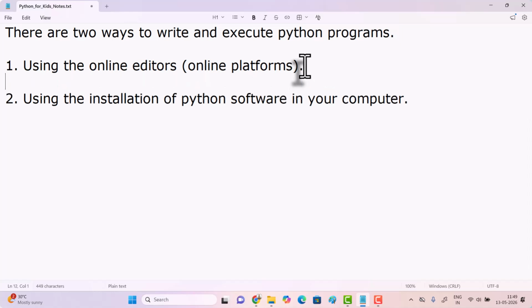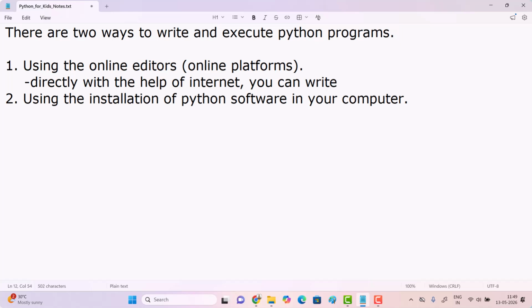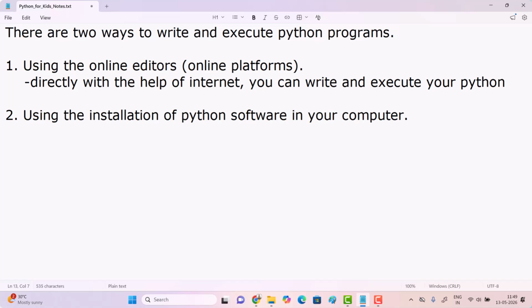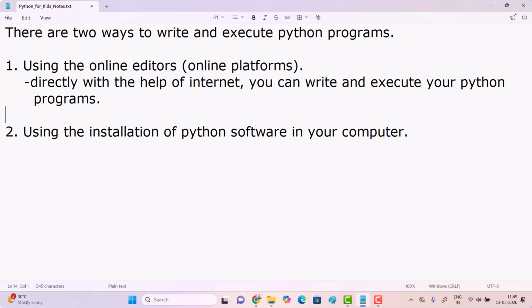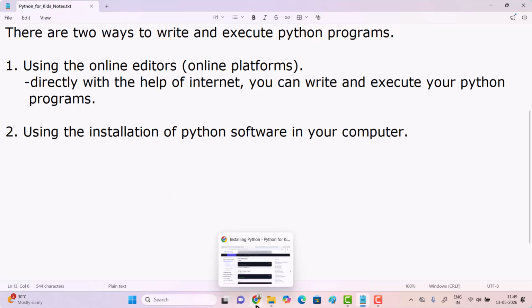Using the online editors, directly with the help of the internet, you can write and execute your Python programs. If you have an internet connection on your computer, then you can directly write and execute your Python programs.